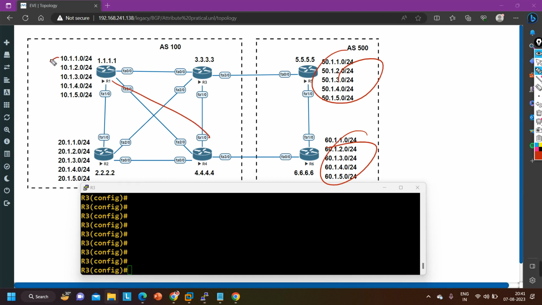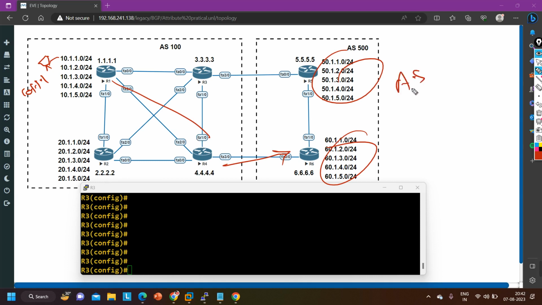So now whenever any user from this network, let's say one user whose IP address is 10.1.1.1, pings 60.1.1.1, router 1 will check the routing table, forward towards router 4, and router 4 will forward towards router 6. Yes or no? So actually we have manipulated the path for which type of traffic? For the traffic which is exiting from my AS.